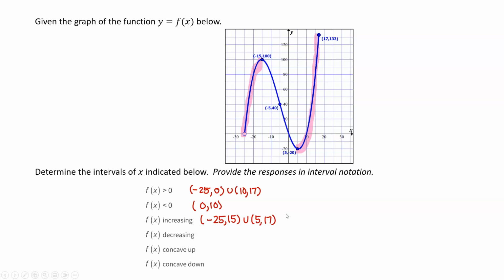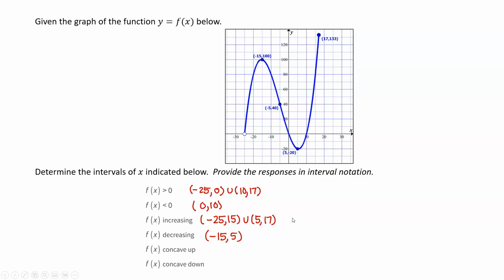These intervals are always intervals of x, so they're more or less like segments or subsets of the domain. So anytime you're doing intervals of increase, decrease, concavity, positive or negativeness, you are doing intervals of the x or independent value. For f of x decreasing, as you move from left to right, you want to see a downward movement in the graph. So you're talking about right here, and that's occurring between -15 and 5. So -15 to 5 is where that's happening, and it's really happening nowhere else.